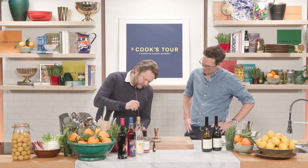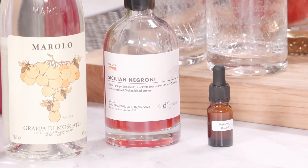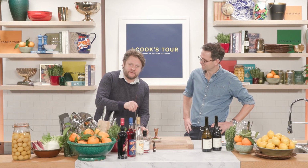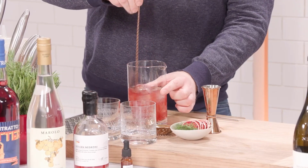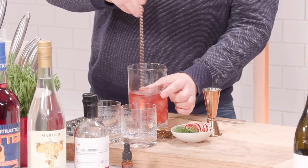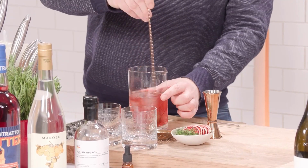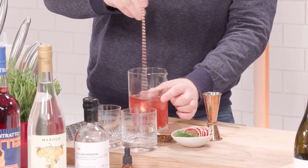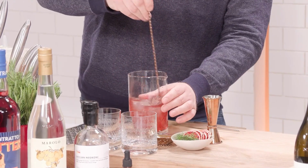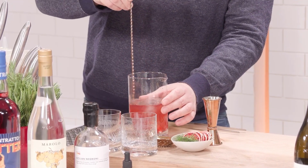And one of the things we use to get the flavour out of the blood orange is that it's macerated in Italian Merlot vinegar with sugar for a few weeks, and that really gets a lovely jammy flavour of the blood orange. It's called shrub making, which is a really old-fashioned way of preserving fruit flavours or any flavour, really.